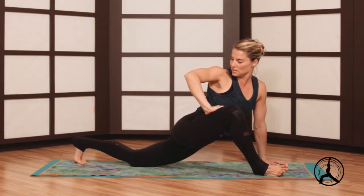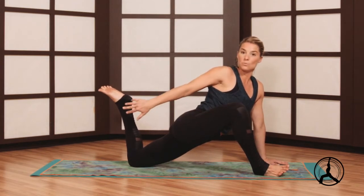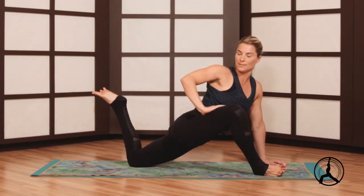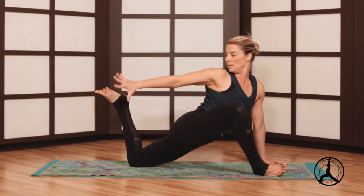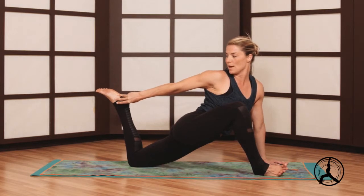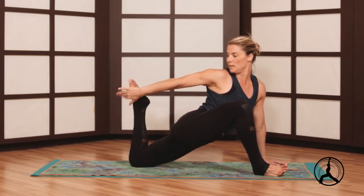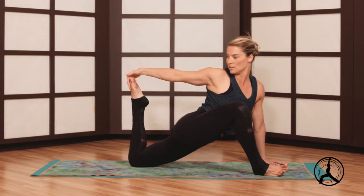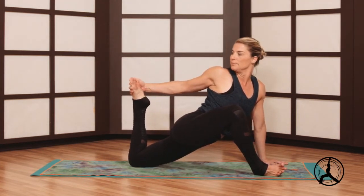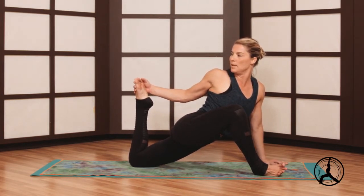Left knee slides back just a few inches, bend your back knee — maybe you're not even reaching the foot yet, you still get a stretch in the quad. If you're able to, reach for your heel. Maybe you have a strap or a towel you can wrap on the top of the foot. From the heel, go inner foot, and if you're feeling extra bendy, outer foot, pull your heel in. Eventually working that elbow to bend.